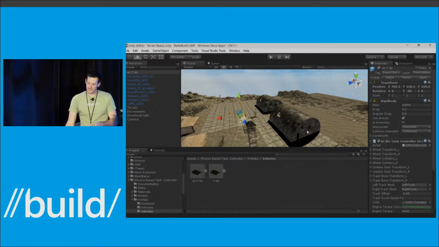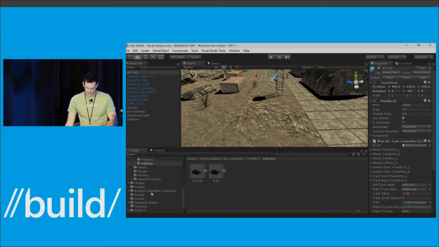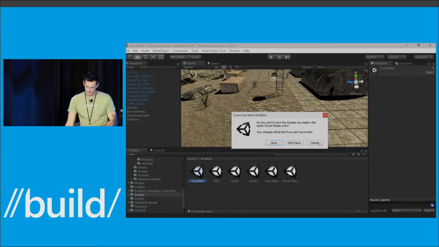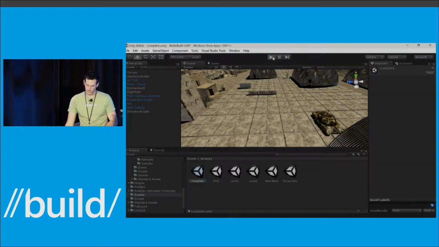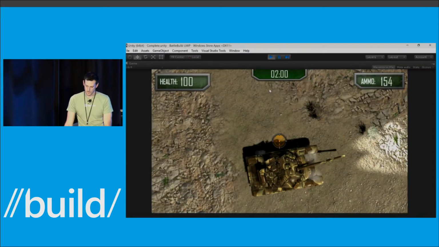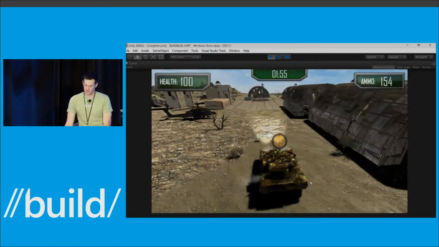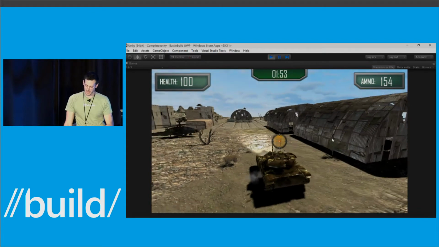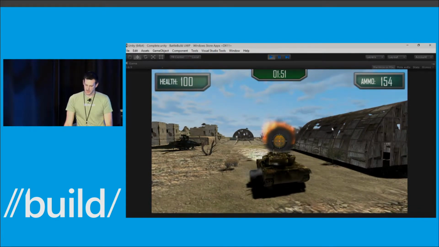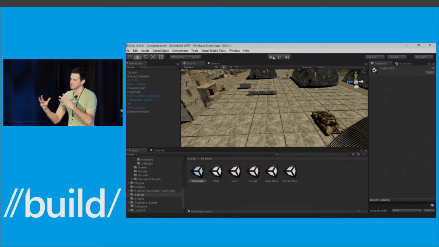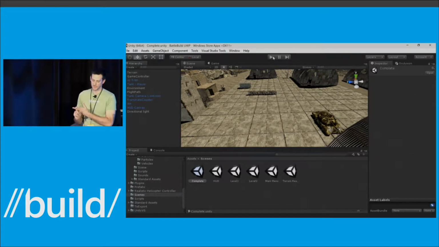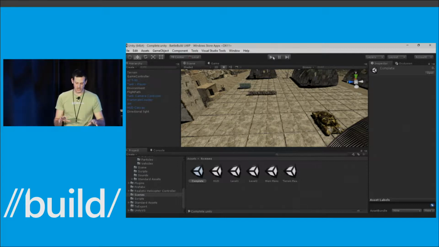So you can see how this level here actually looks pretty similar to the one that I showed you in the beginning here. That's it. We've got our tank there. We've got a helicopter, also in that asset pack. I got a script that actually will piece apart your meshes. It reads all your vertices and just destroys it when you collide with it or hit it or do whatever you want to do. So using all the power from the asset store, I kind of created a game here. And I hired a designer to do a little bit of work, which I'll talk about in just a tiny, tiny bit here.